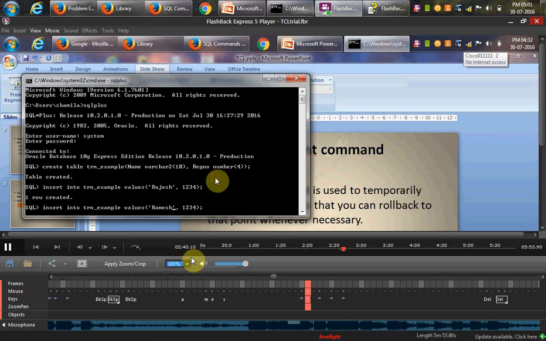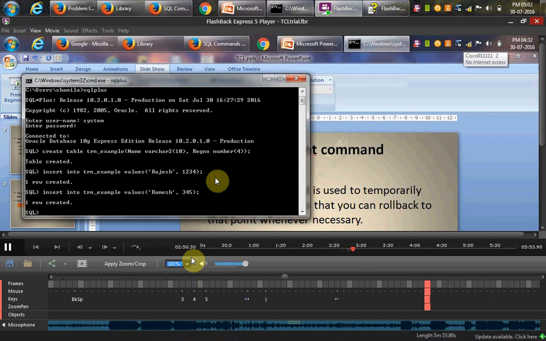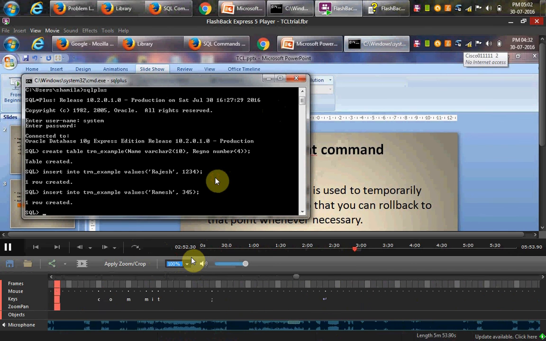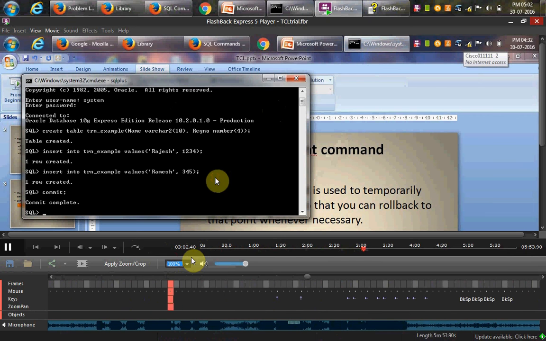For ease of remembrance, I'm giving all names ending with Ish. Now here, after entering two rows, I'm committing. So this is pushed into the database, and whenever you just give a roll back, it comes back to the last committed point. Now again I'm inserting two values.